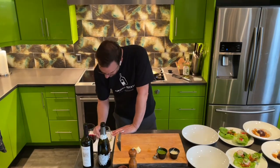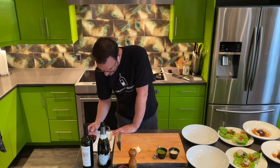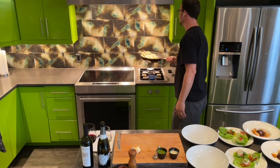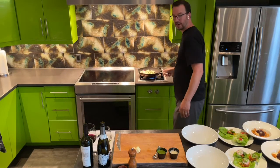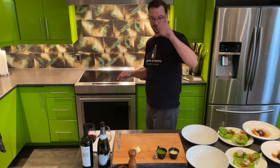Three more minutes and then the butter goes in. We're going to reduce the heat to low and add the baby spinach so that it just wilts a little bit. Get ready with the salt and pepper. You don't need salt and pepper for the appetizer at all, just a little heads up.